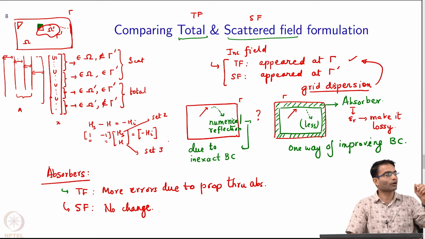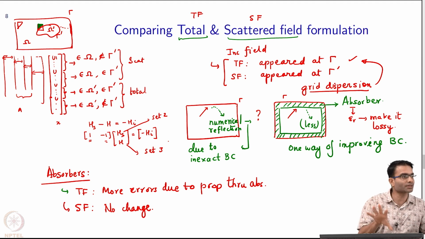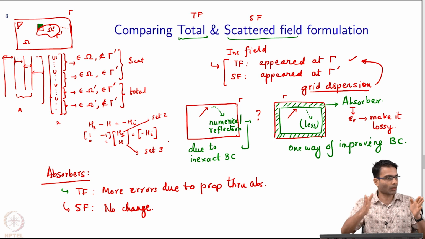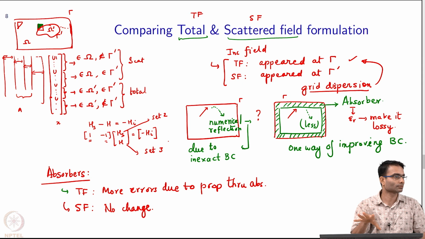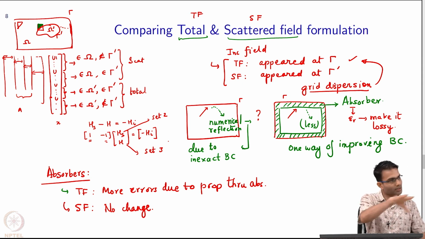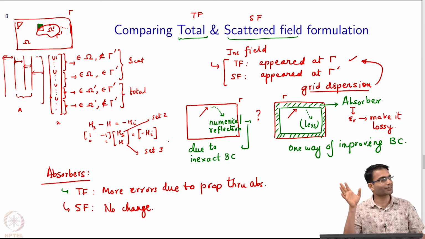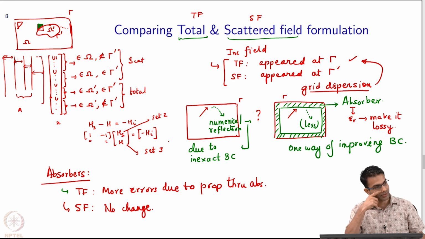Because in analytical form, I am defining it only on the outermost boundary. The rest of the propagation, which we are not actually doing, but the equations are doing it. The information of the incident field has to reach the object in order to scatter. That is happening mathematically through the mesh. Automatically, we are not doing anything to it, but when we impose Maxwell's equation, that is what is happening. But now those incident fields are anyway getting distorted by the mesh because of the approximation of basis functions. They get further messed up because of these absorbing layers.